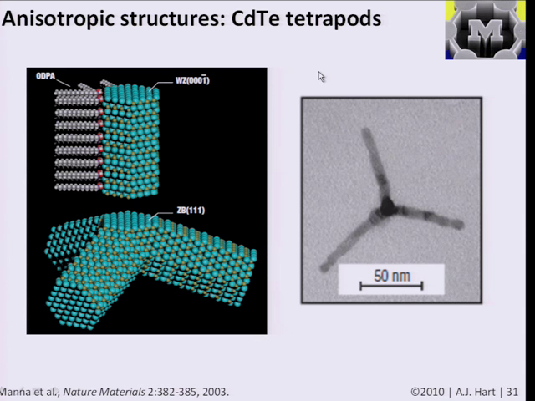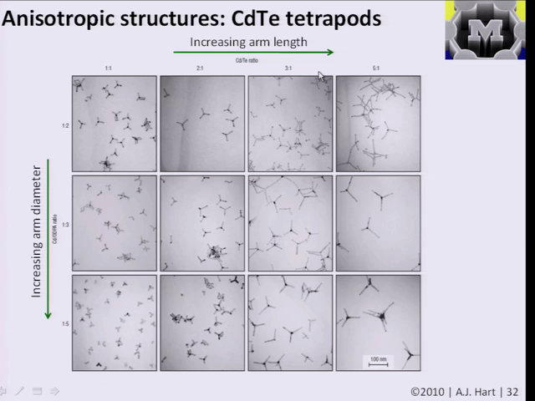And it turns out that by changing the concentrations of the precursors in the solution, for example, they have a cadmium precursor and a telluride precursor, you can change the ratios of the cadmium and telluride precursors, and you can also change the ratio of the cadmium to the ODPA, the acid that's passivating the surface. Under otherwise identical conditions, you can control, for example, the lengthening rate of the arms versus the diameter of the arms. But the basic principle at work here is you're controlling the effectiveness of this surface passivation process versus the lengthening process of the arms.